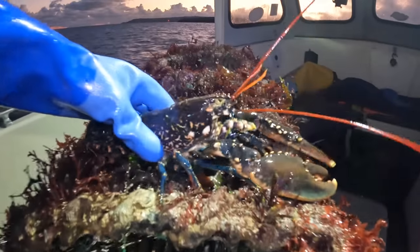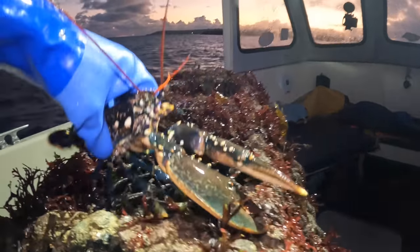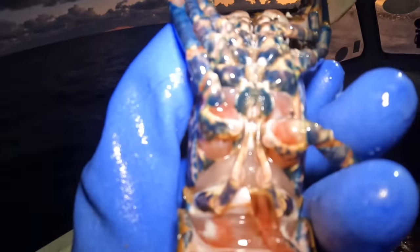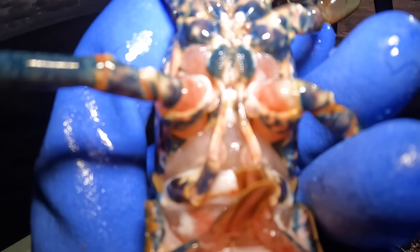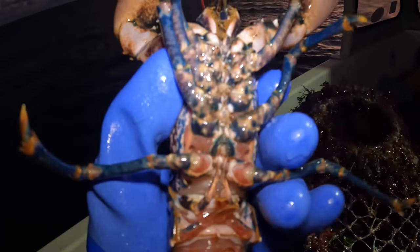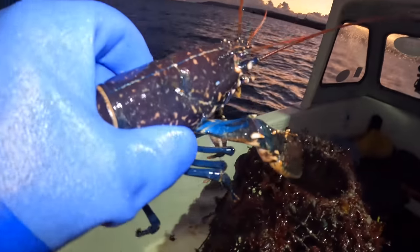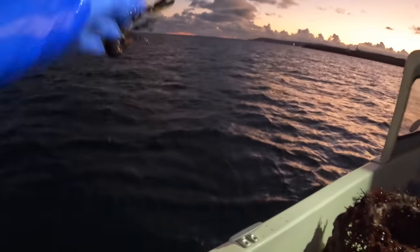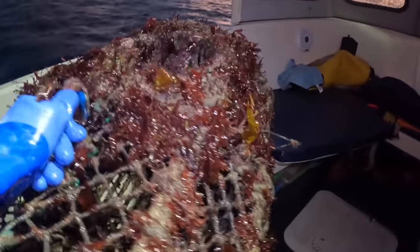So guys, first pot, a nice little lobster there. That is not going to be in size. That is too small. That's a lovely looking lobster. Check him out. Absolutely beautiful. It's a small male there. You can tell by those first two appendages or feelers that are hard, right above my middle finger there. That's how you tell it's a male. And normally the females are a lot bigger in the body. Yeah, fantastic. We're going to let him go, guys. So chuck him back. That's it for the first pot. We'll just shut that door up.